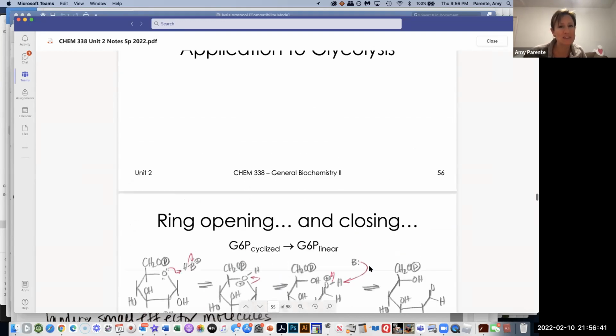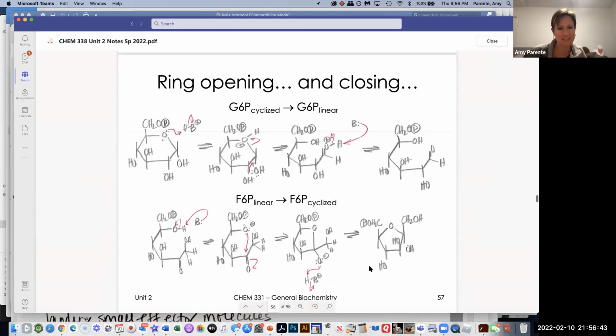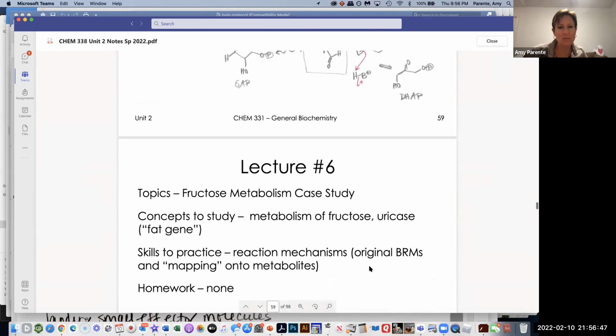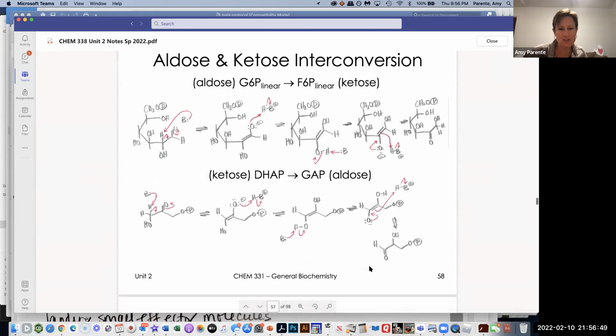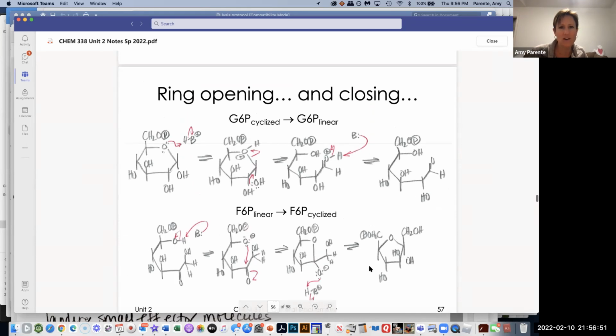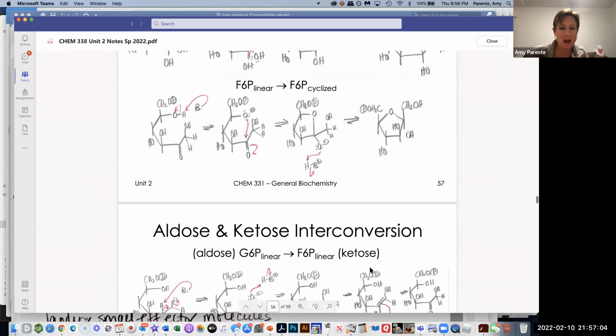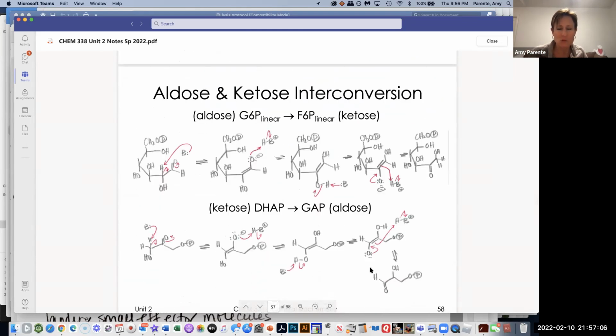So you're going to see one of these applications to glycolysis. I'm going to ask you one of these couple of mechanisms. So I guess there's 1, 2, 3, 4, 5 possible mechanisms. I will tell you that it's one of those. Okay. And then there's another one that you sort of haven't seen, but I want to see, can you put stuff together? Okay. So we got a couple more minutes.